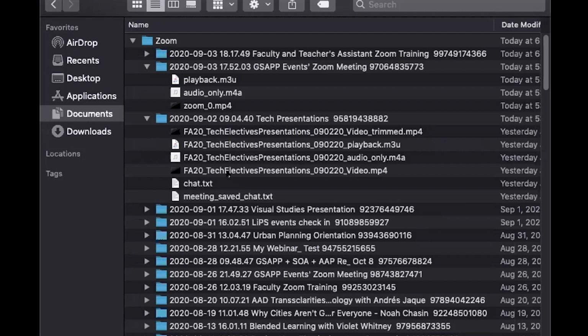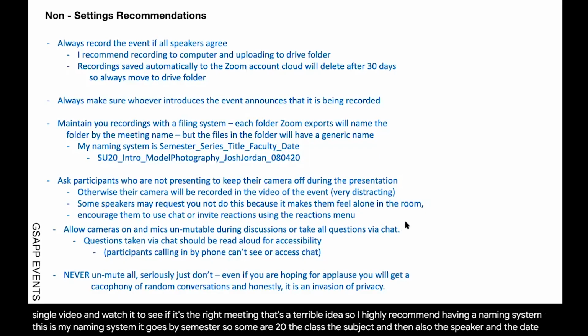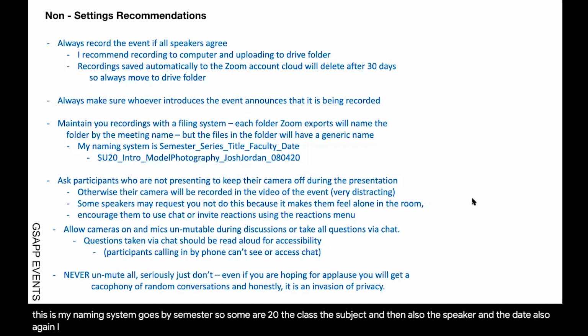I save the chats a lot, so I don't name the chats a lot. It's not usually necessary, but I just wanted to make sure that this is clear, just how cumbersome the idea of 45 different playback files on your computer is going to be if you're really looking for something and you need it fast.